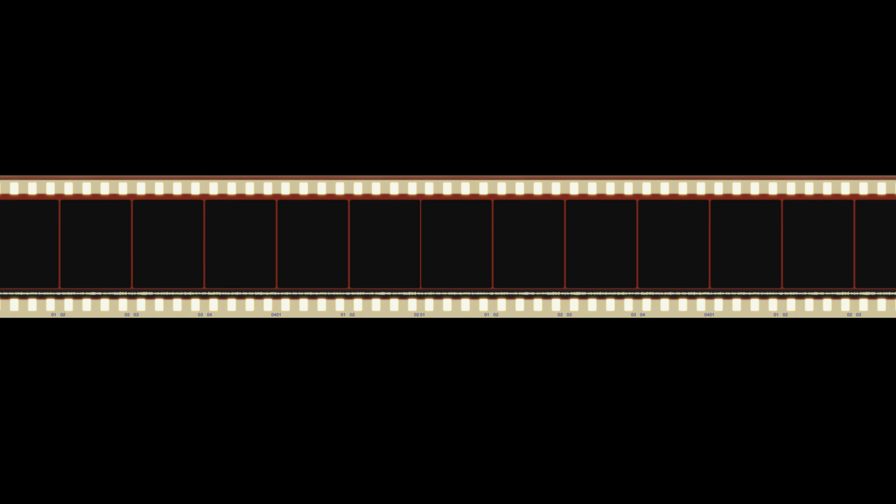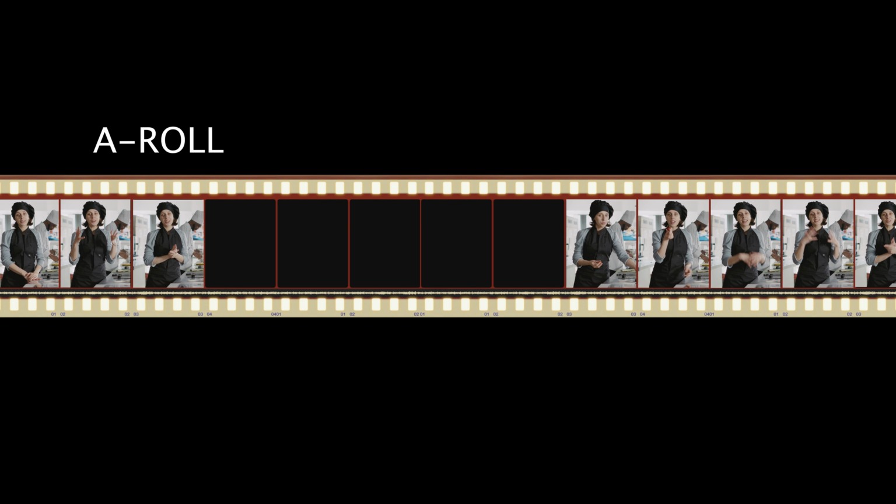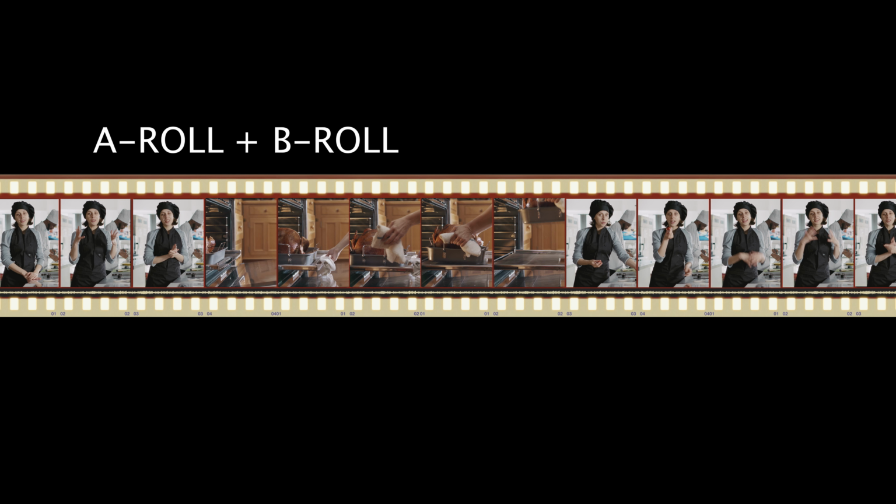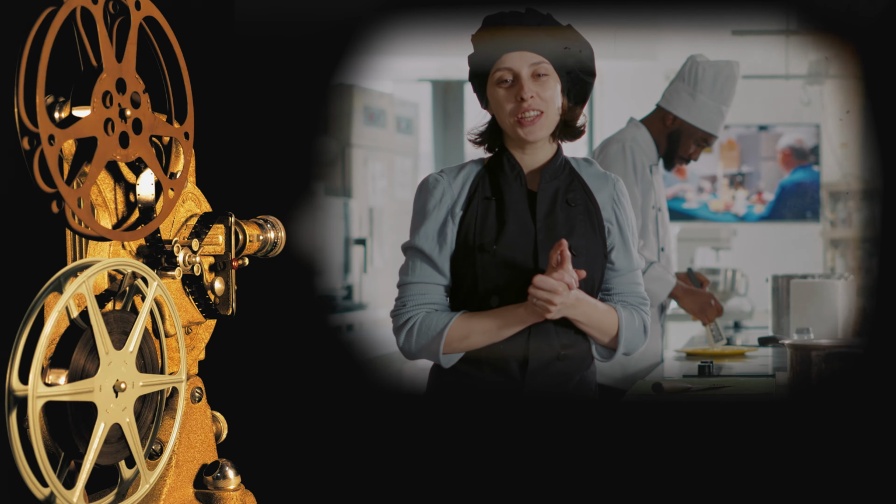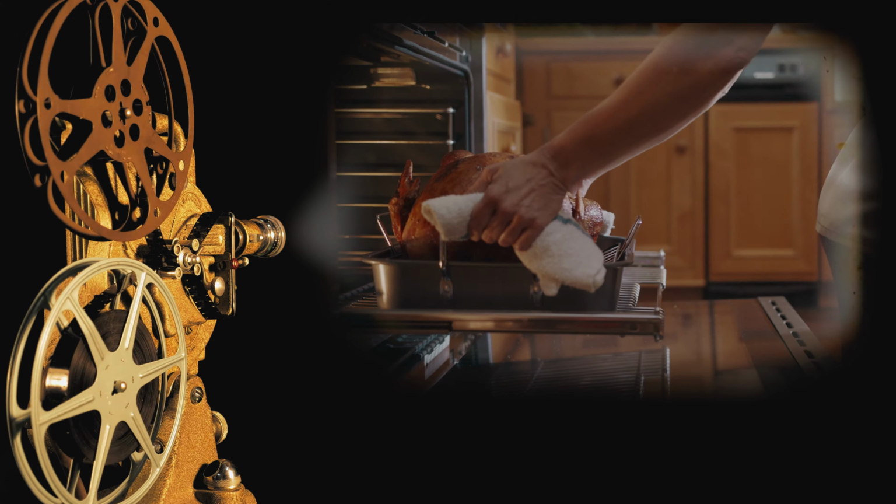Then, when they made the final film, they would expose it twice. Once with the A-roll footage and once with the B-roll footage in the black spaces. And now, because there was no tape, you wouldn't see the splices. Problem solved. And hence the term B-roll was born. But today, the term B-roll means something a little bit different.